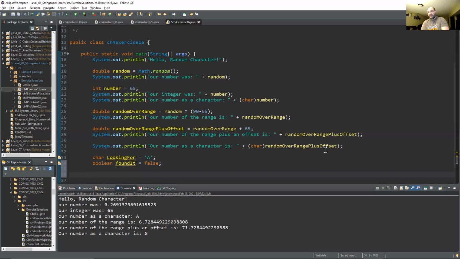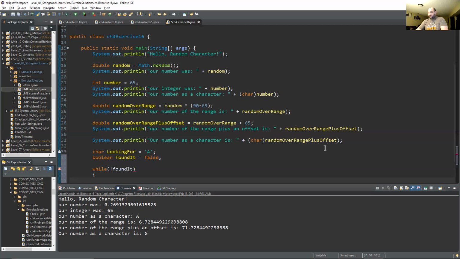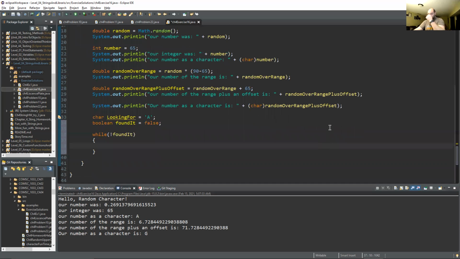If you haven't studied this yet, don't worry about it too much. The concept is while some condition is true, so not found it. And that little exclamation point out front just means not. So if we wanted to make our lives easier, we could just do something like this. We could say not found it equals true.